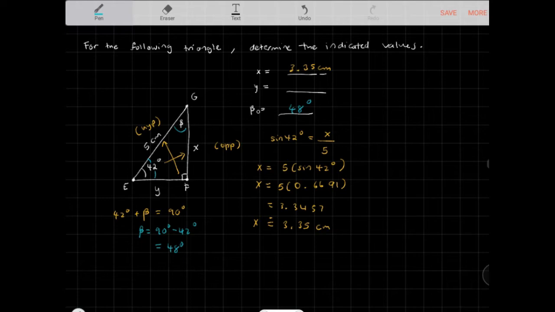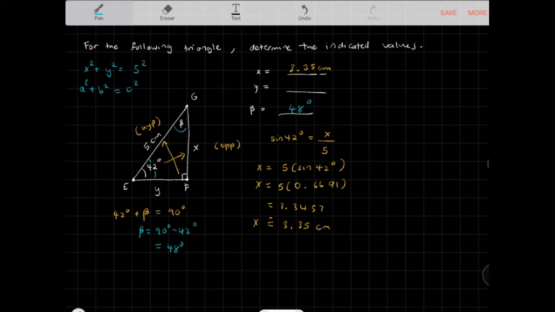And then what you can do here is you can solve for y really 3 different ways, right? You can use reference angle beta, you can use reference angle 42 degrees, or you can use Pythagorean theorem. And we can actually note that you will get the same value. So I'm going to just show you guys that. But remember that right angle triangles allow us to use Pythagorean theorem. So we can understand that x squared plus y squared is equal to 5 squared, because a squared plus b squared should be equal to c squared according to Pythagorean theorem.